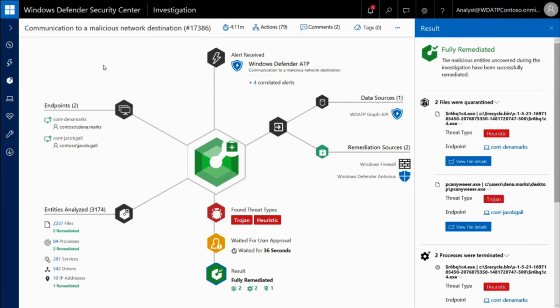Then it reaches out to the Windows Defender ATP Graph API to look at all the data that we collected from all your onboarded endpoints, to see what it needs for the investigation.